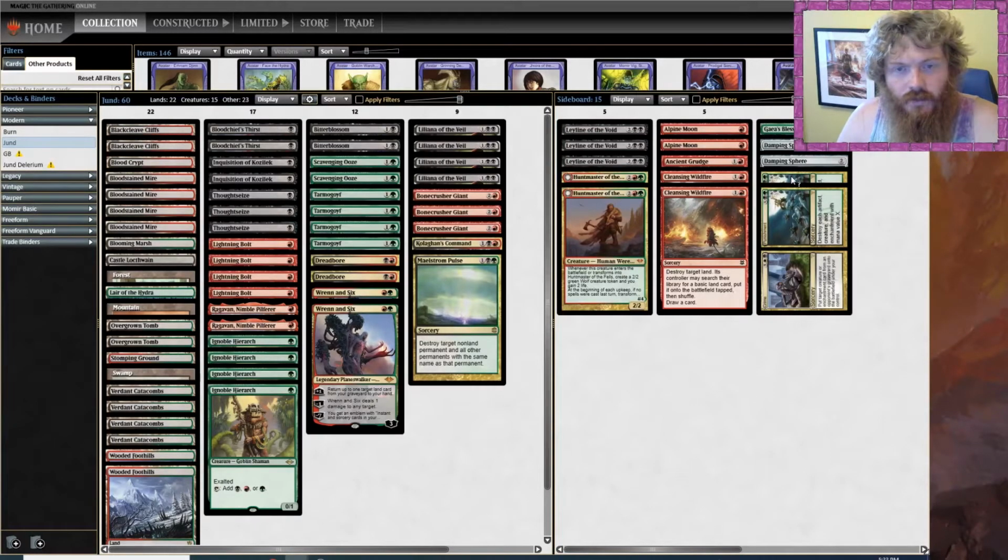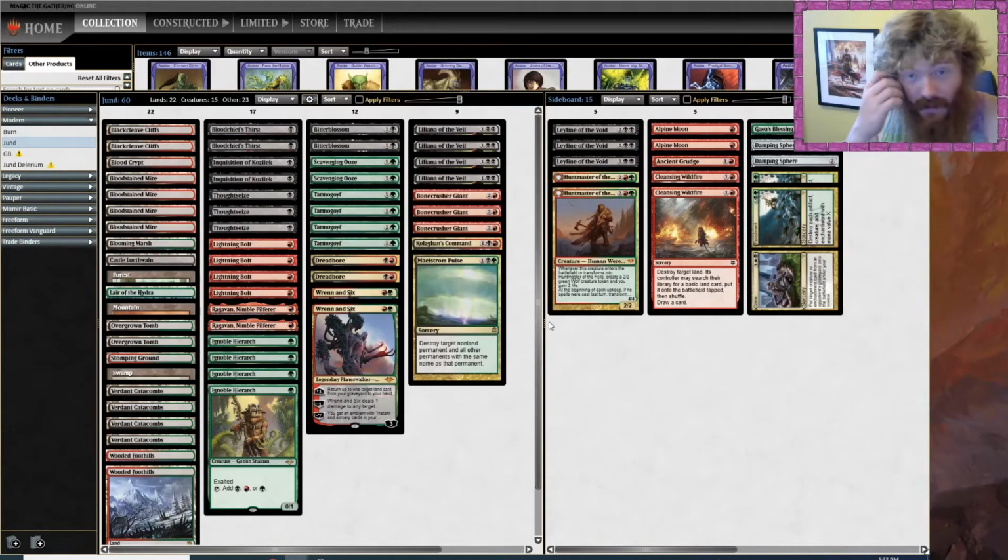We've got 3 copies of Leyline of the Void, which is kind of nice to have. Something about playing Leyline of the Void just makes you feel pretty safe, you know? Just really the hard, fast, no frills graveyard hate card. And then just a couple of Huntmasters to round things out, an Ancient Grudge, Damping Spears.